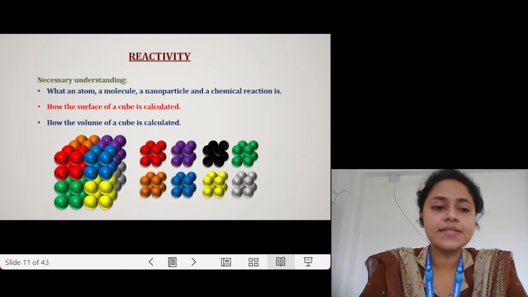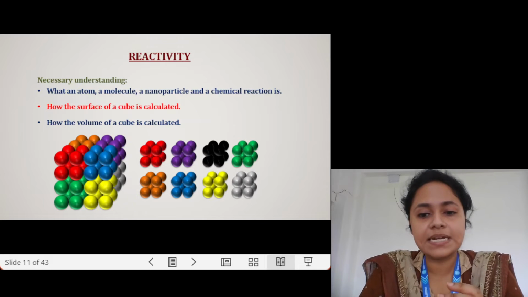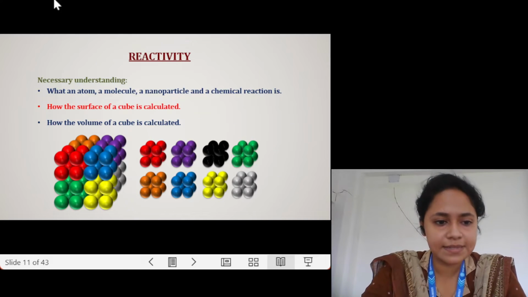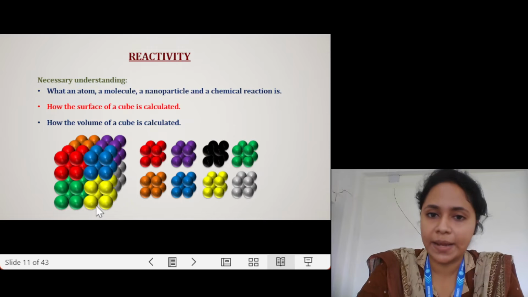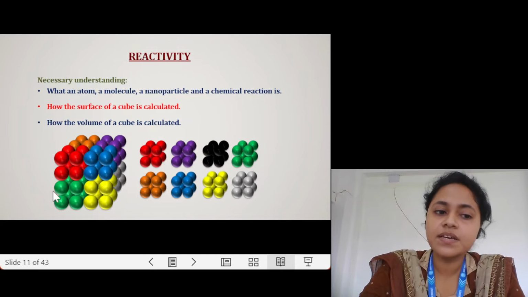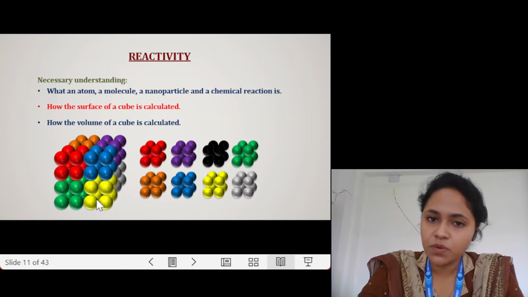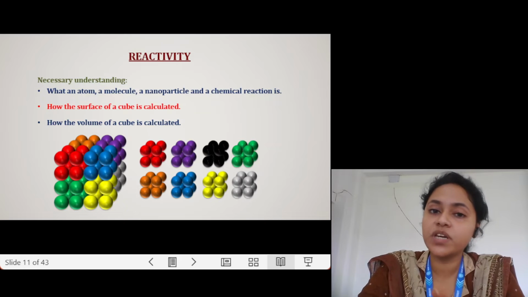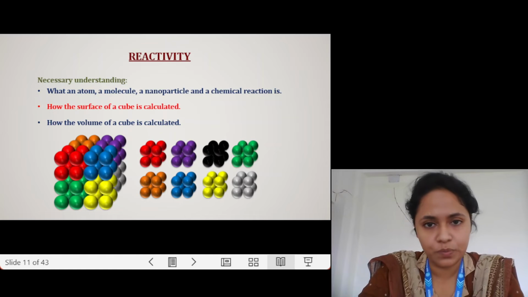Fine. Now let us first see this example of how reactivity actually matters, or how it alters a material's properties. Here we consider a cube, and let's see the dimension, the scale length of this side. Let's say it is 2a, twice of a, where a is a particular dimension. So this is a cube having a side length of 2a. What will be the volume of the cube? We all know that the volume of a cube is the side cubed. So 2a whole cube gives us 8a cubed, right?